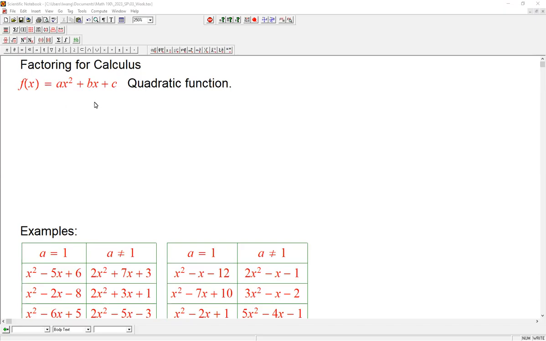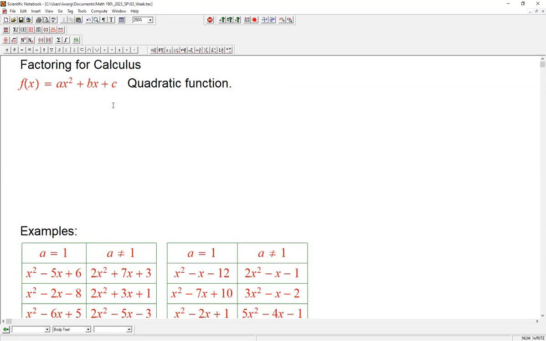Hello, in this lesson, I would like to talk about factoring quadratic functions in any situation, right? For real factors. For complex factors, we're not going to need it for a long time, okay? For calculus 1, 2, and 3, you're going to be using real factors only. But we're going to identify when we're going to have complex factors and when we're going to have real factors, okay?